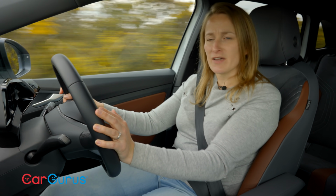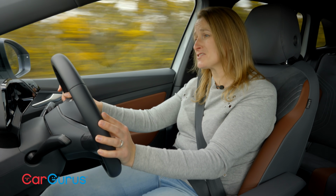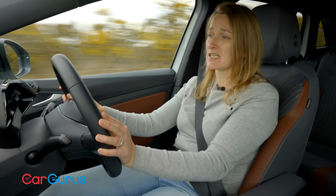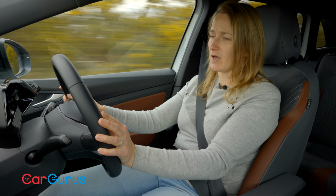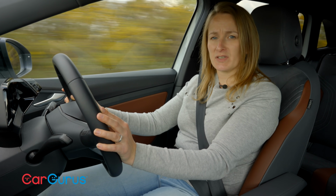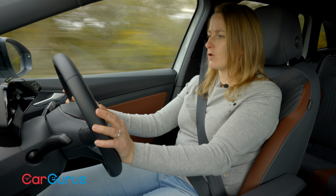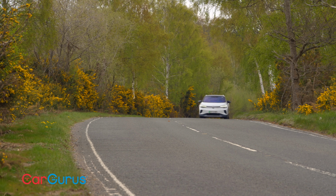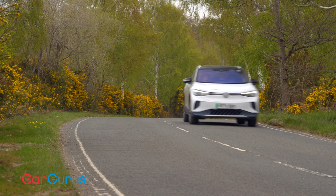It's a very slick thing, I have to say, the ID4. It's really nice to drive. This test car is on standard suspension, so it doesn't have the optional adaptive dampers that you can add. But for all that, it rides really nicely. In fact, if anything, I think on standard suspension and 19-inch wheels, it rides probably better than a car on adaptive because you get a bit less body movement.